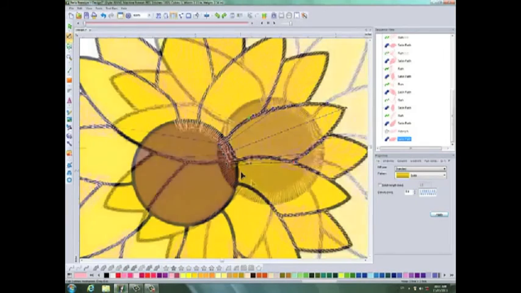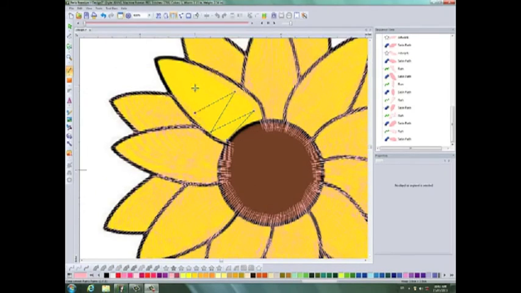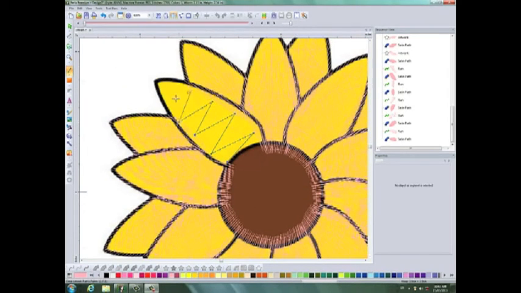and we'll continue with the rest of them. Now we're almost done the inside petals, so we're just going to go back to our line tool, and we're going to put some more underlay in these wide areas of the design.